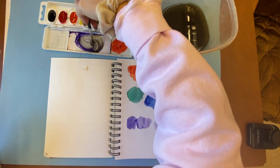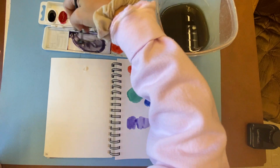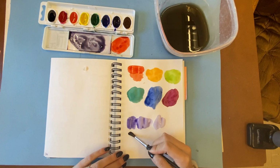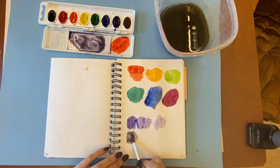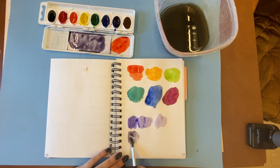Now, see what happens to your violet here. It gets darker. I'm gonna swatch it next to the hue. See, look at that. It's a dark purple now. A dark, dark purple.